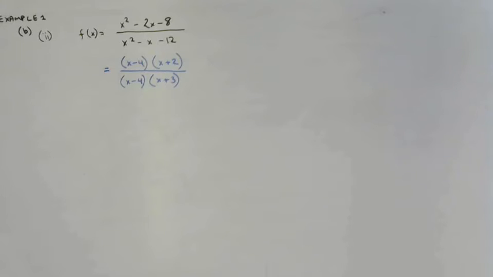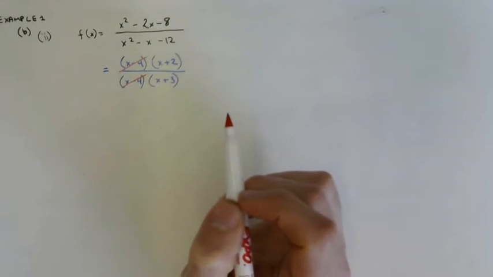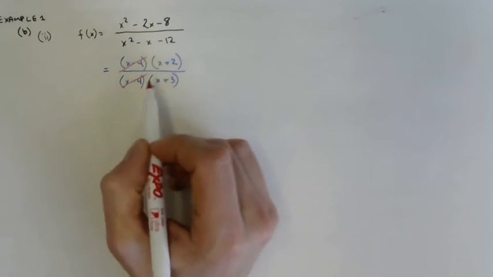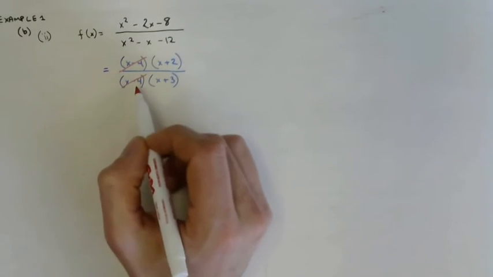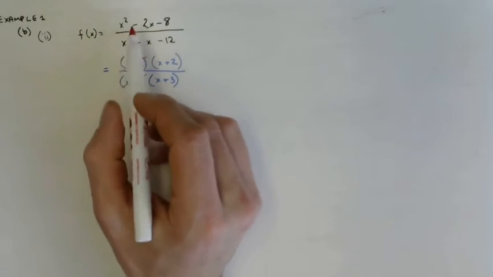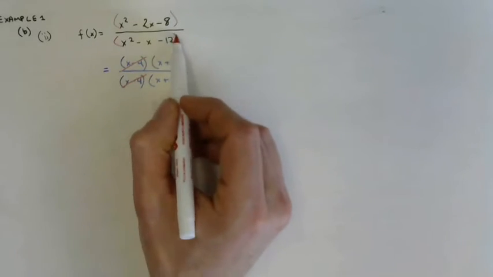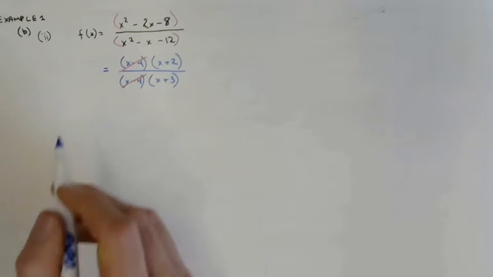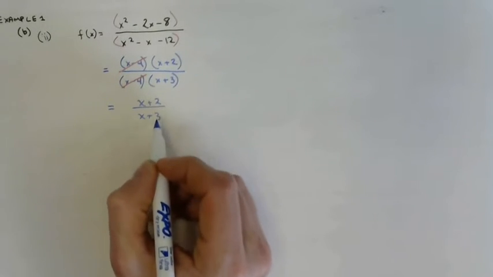I now have a factor in the numerator and the denominator that are the same. What can I do when I have factors that are the same? I can do that here because this is like one factor times another factor over one factor times another factor, which can be split out. X minus 4 over x minus 4 is just 1. I can't do that with my x squareds because, like I said, the division line automatically lumps these in a group. But I can divide out their factors. And then this reduces to x plus 2 over x plus 3.